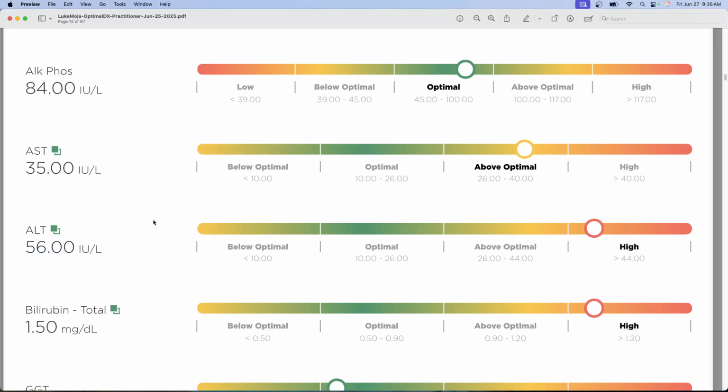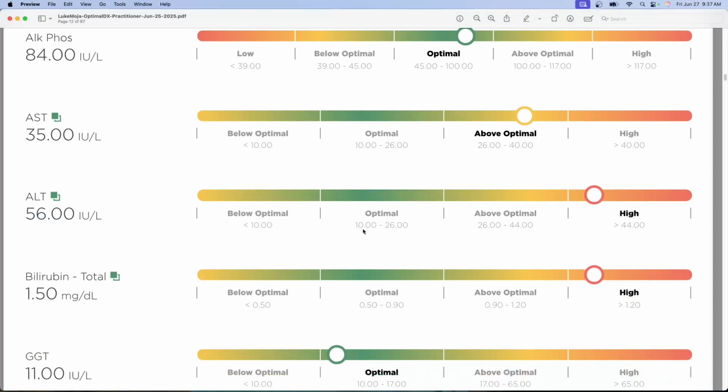So this being high makes me think there's probably some kind of infection, like a reactivated chronic infection, possibly a viral infection that could be causing those numbers to go up, which I kind of suspected. I did have some kind of flare-up of some kind of previous infection going on. So this would certainly be an indicator of that, based on these numbers being high and some of the other liver and metabolic numbers being in a good range. Makes me kind of think, first of all, that there would be a chronic viral reactivation, or possibly a Lyme issue, but this would make me think more of a viral thing.